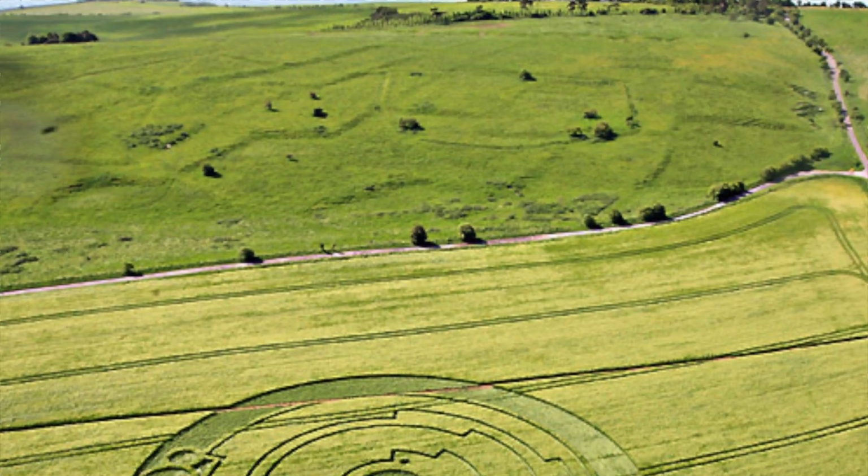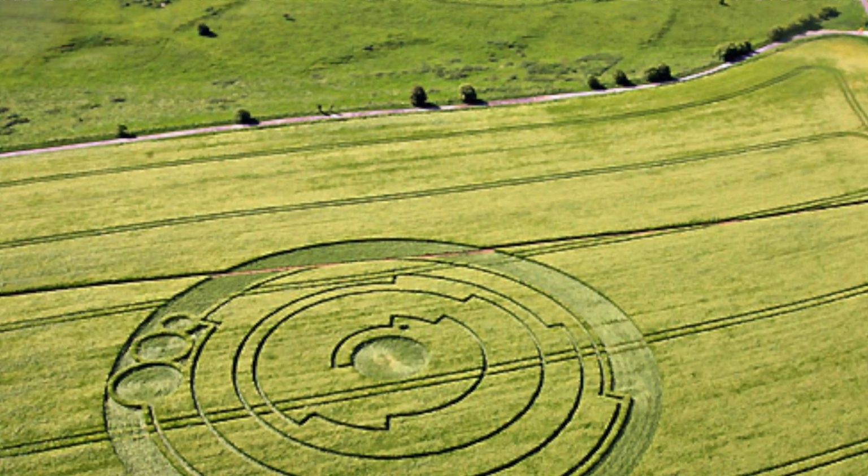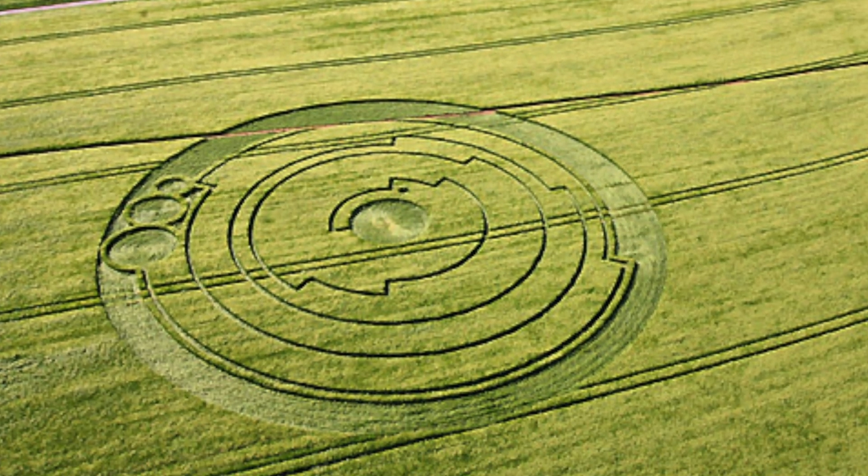Alright, this next crop circle has been the topic of a lot of awe and astonishment. This crop circle appeared near Barbury Castle in England, and it has been described by astrophysicists as, quote, mind-blowing. Okay, so you might be looking at it and asking yourself, why would they be mind-blown by this? It looks like a circle with some lines, I don't get it. But essentially, this crop circle right here represents the exact first 10 digits of pi, okay?